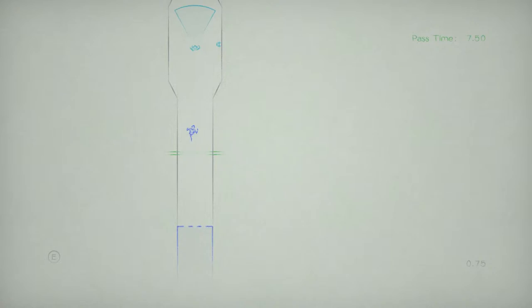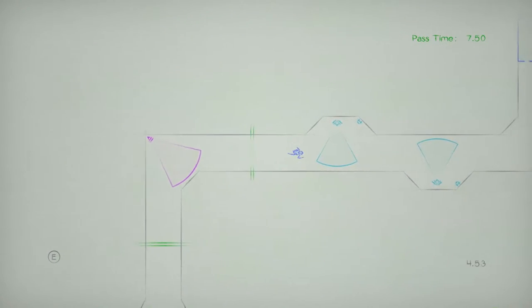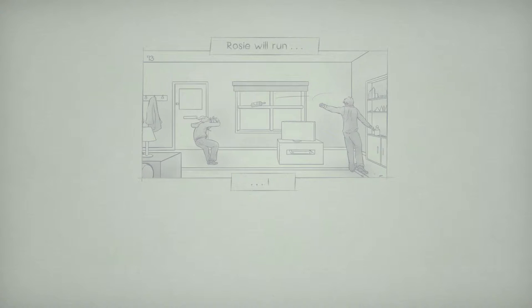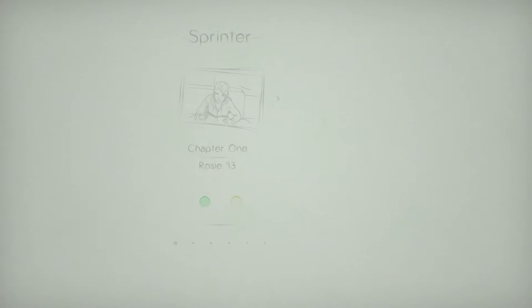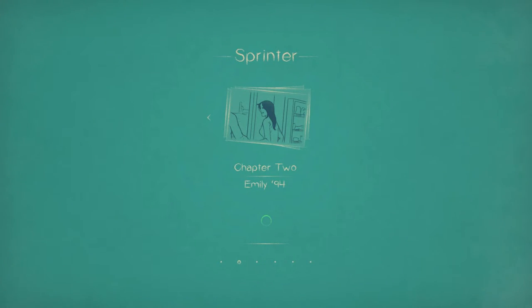So, I read on a site that the developer of this game is a one-man studio. I'm not sure if absolutely everything is, oh, that's why Rosie is running. I see. I'm not sure if absolutely everything is one person. Second chapter unlocked. Be gold. Chapter one, gold times. That's not happening. We're just going to chapter two.